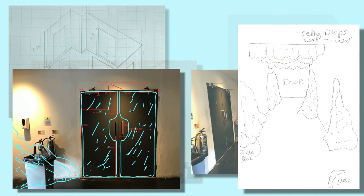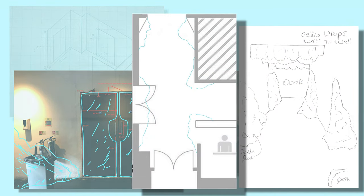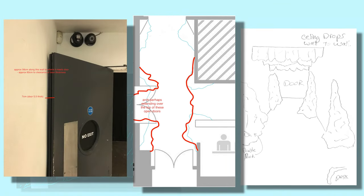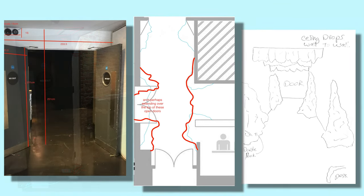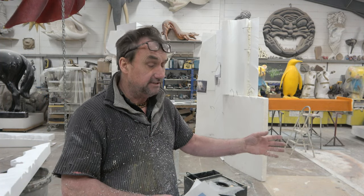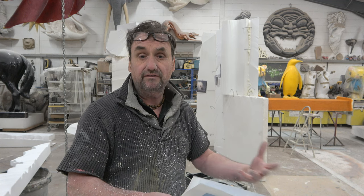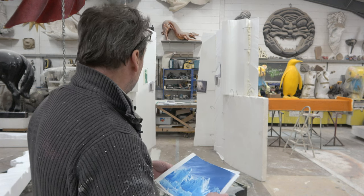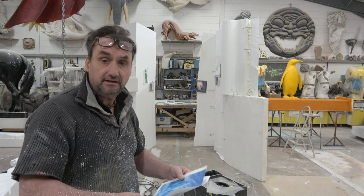So we're blocking it out from polystyrene. We're going to give it a blanket coat of a soft, water-based filler, and then an emulsion paint, and then a dusting of blue, and then the twinkle on top. Go up to site, affix it all to the walls with foam, and I'll show you the finished results. But this is where we are, just starting at the moment.